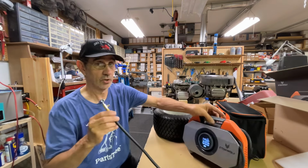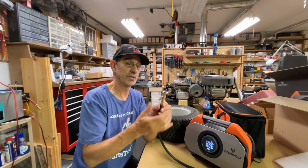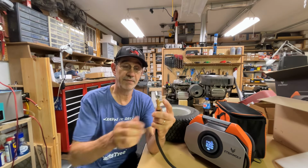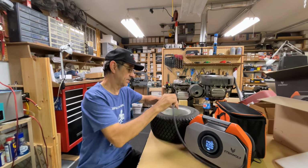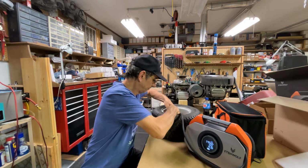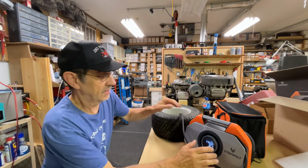Now, like I said, this is a little noisy. I'm gonna lock this on the tire. This little lever is for that. You push down on that, it locks it to the tire. Now, if you get a little more air than what you want, it has a relief button that will let some air out of the tire. So we're gonna stick this on here. Let me turn this so I can hook it on a little easier. It's locked on.